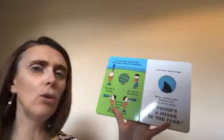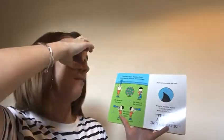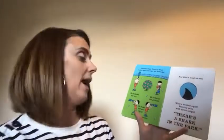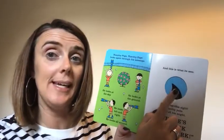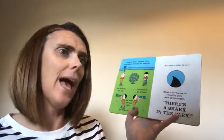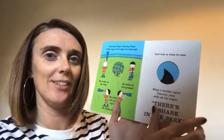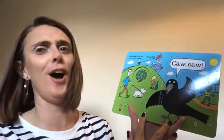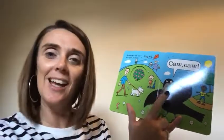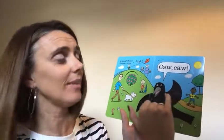Timothy Pope looks again through his telescope. He looks up at the sky, he looks down at the ground, he looks left, he looks right, he looks all around. And this is what he sees. What a terrible sight, Timothy yells with all his might: there's a shark in the park! Do you think it's a shark? A shark? Oh no. It's just a crow. There's the crow — look. This pointy wing here. I think that's what Timothy thought was the shark.